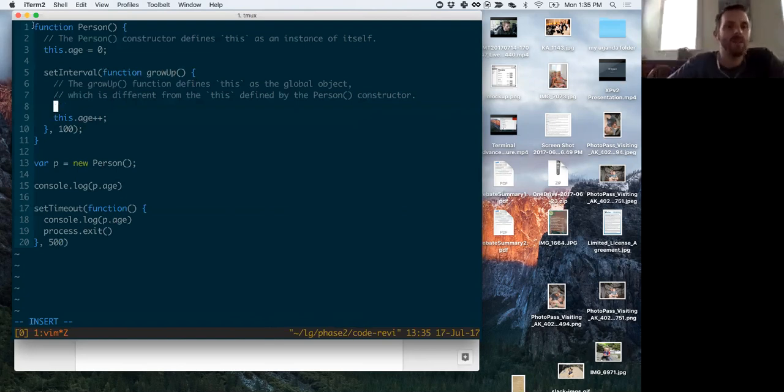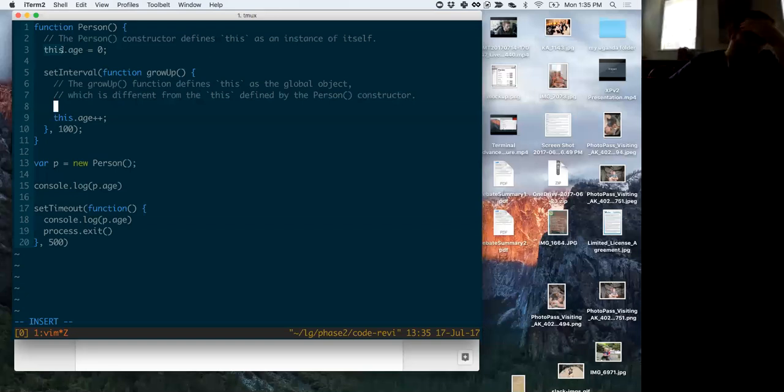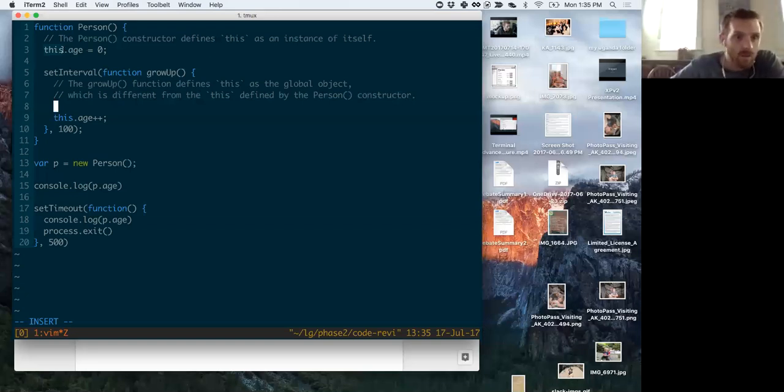It's not going to be the this context that the function was defined in. So we have this constructor, and inside the constructor, the keyword this refers to the instance of the object that's being created. But when you define a new function, it comes with its own concept of what this is.